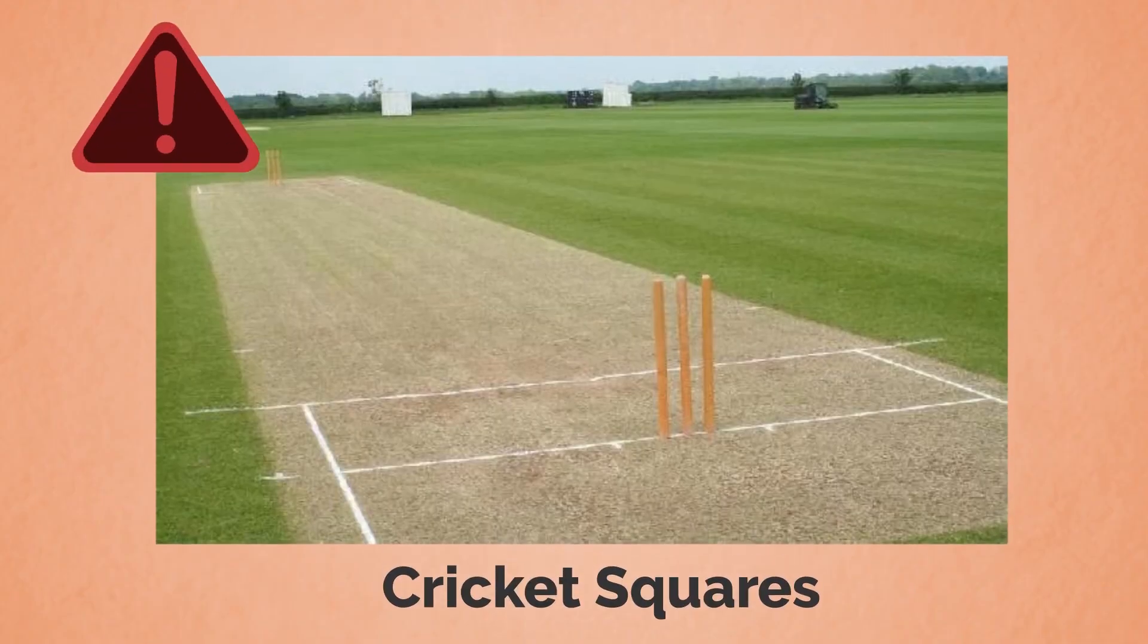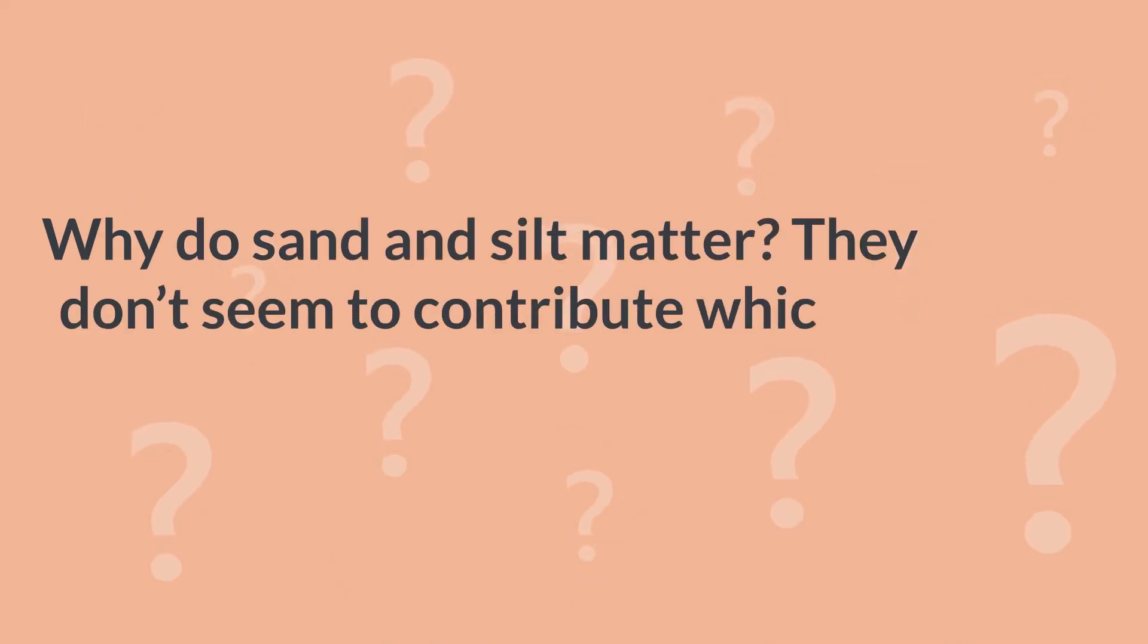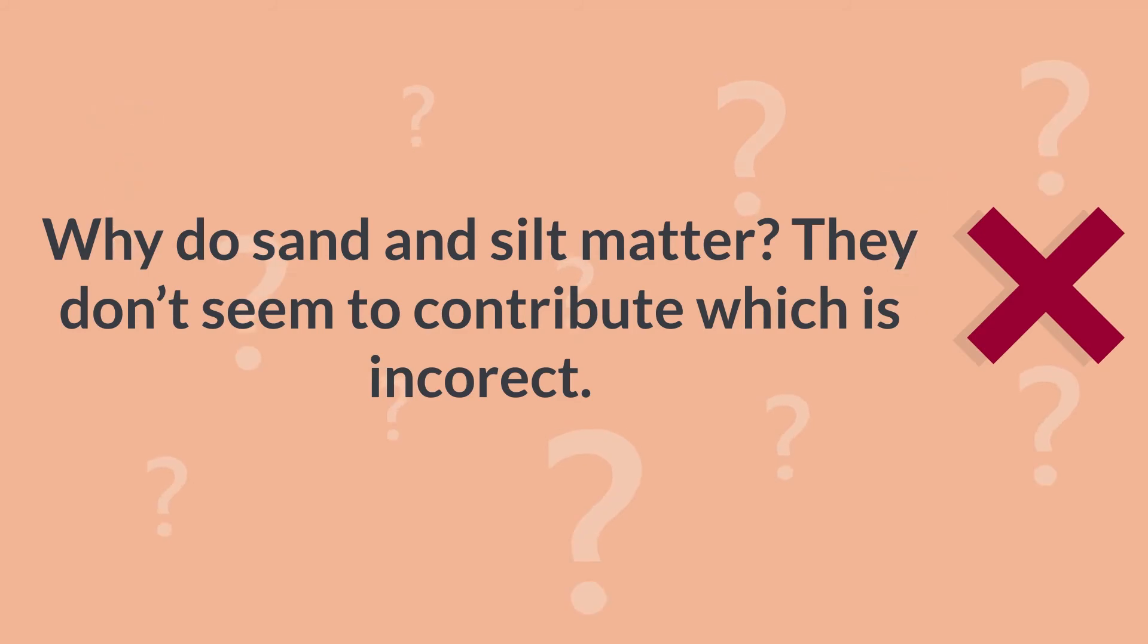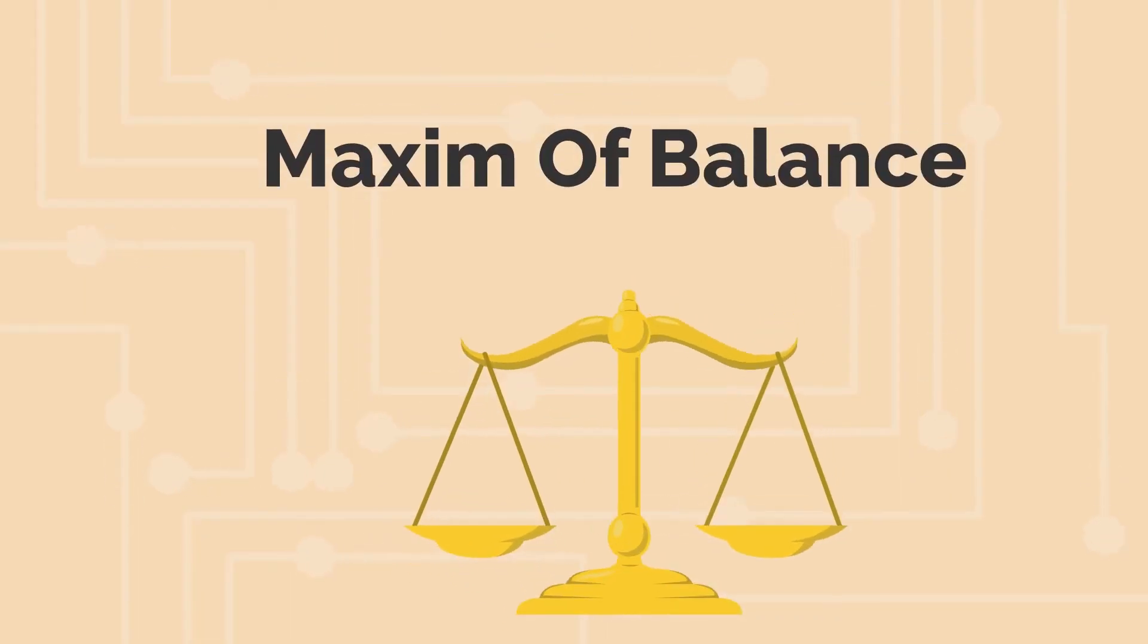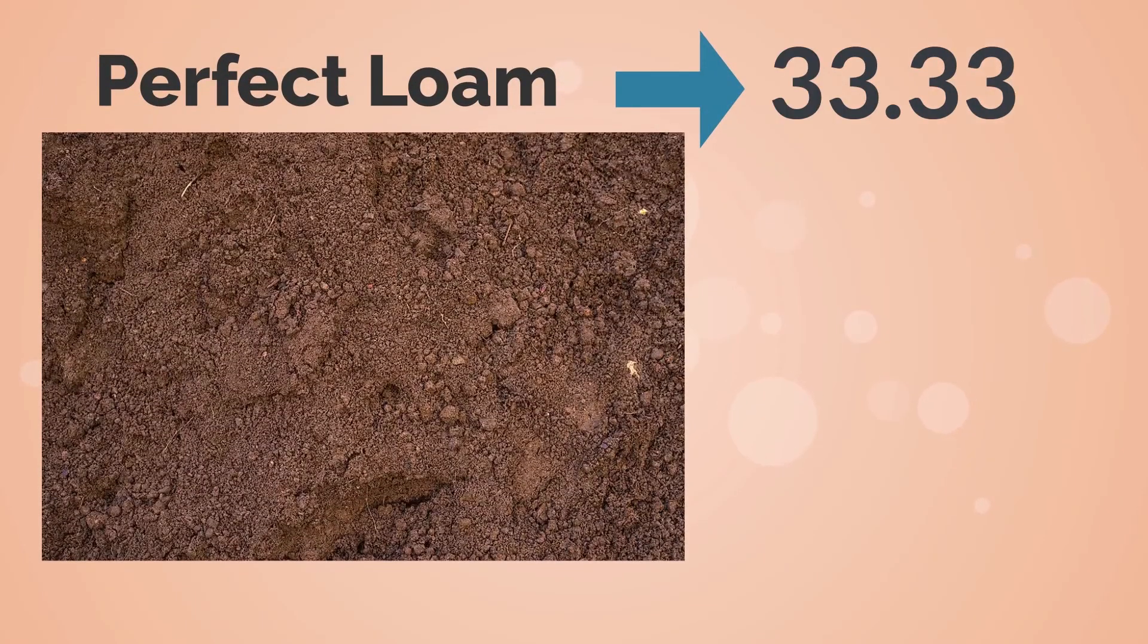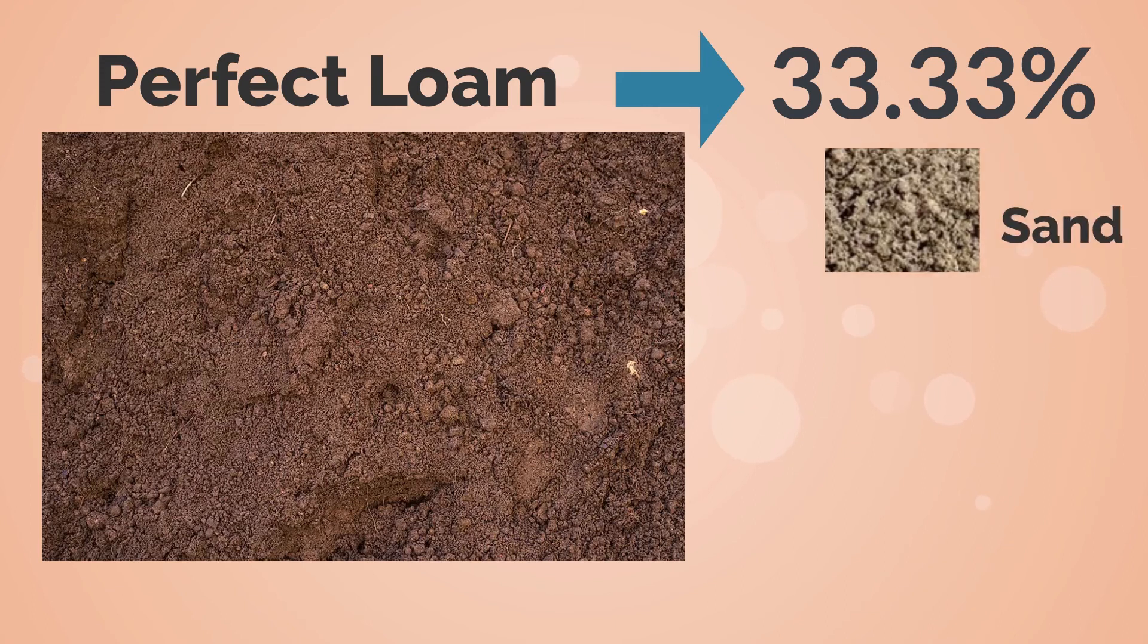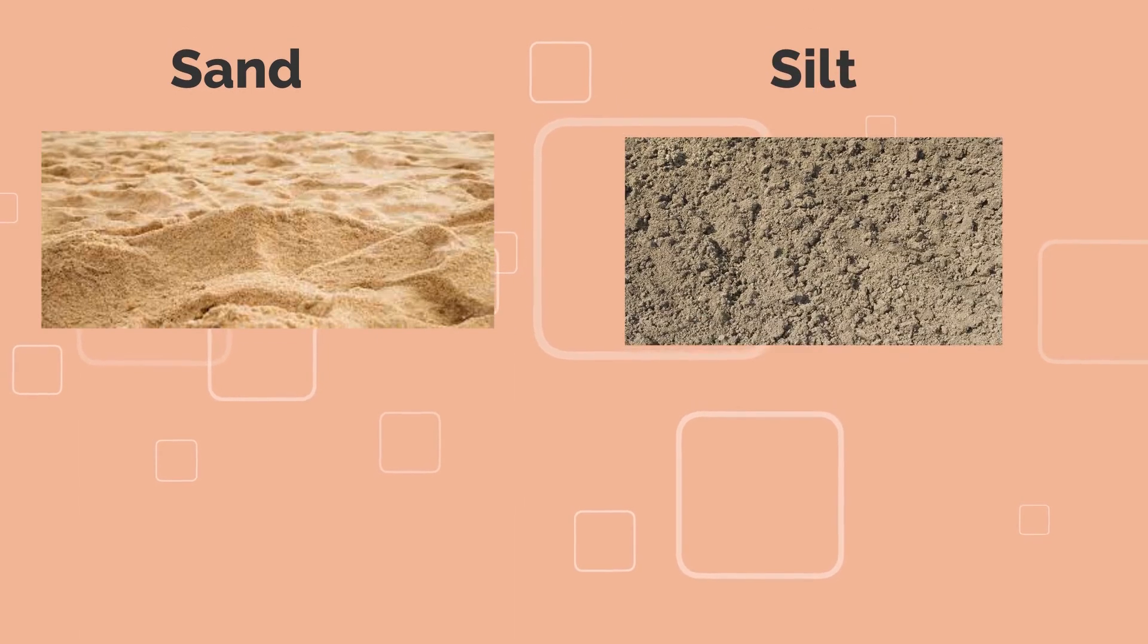Why does sand and silt matter? They don't seem to contribute, which is incorrect. We all have to have the maximum balance. It has been said in the past that the perfect loam for a cricket wicket is roughly around 33% of each sand, silt, and clay, but this rarely ever occurs in nature. The sand and silt will help fill any gaps left between the clay when rolling and compaction is carried out to produce a wicket.